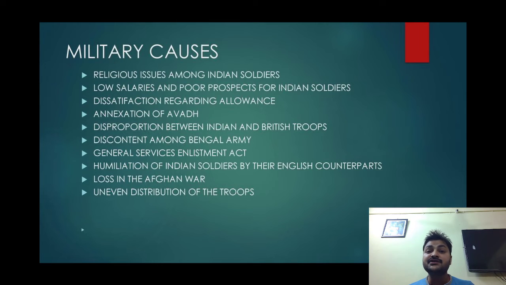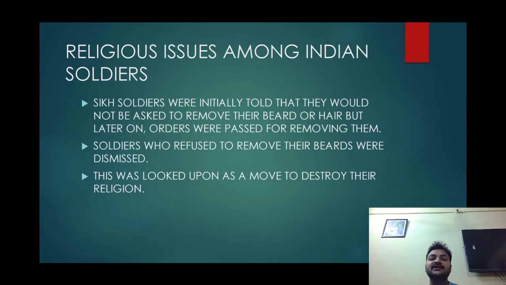Every sepoy was carrying some grudges against the Britishers. Now, Indian soldiers were humiliated again and again compared to their counterparts. Right? Now, what happened? Indians never went out of the nation. But during the Afghan war, Indians had to go out. And when they returned, their society didn't accept them. So, sepoys were never happy. So, we understood three causes: one political, second economic, third military causes. Now, let's come to the religious causes.